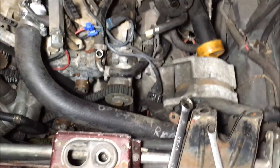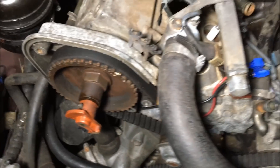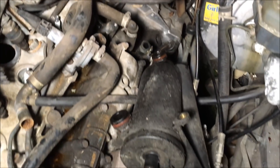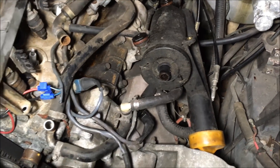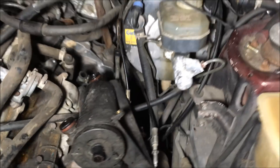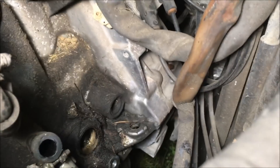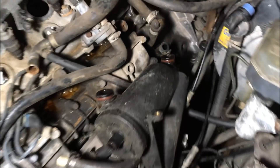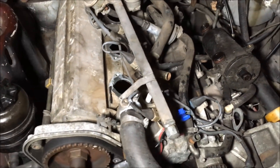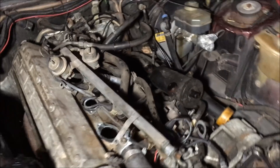I'm working on removing the belts here. You can see that the balance shafts are way out of time, and I'm gonna be replacing this belt cover. I also have the air oil separator — or the oil filler neck, whichever you want to call it — out, and I'm gonna be replacing the seals here. It looks like this engine has had some milkshake in the past. I'm gonna try and clean that out the best I can, and if it has, I may need to speak to the owner because we'll need to replace the rod bearings before they fail.